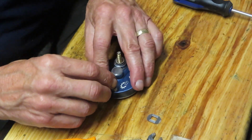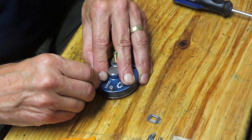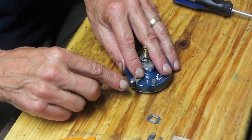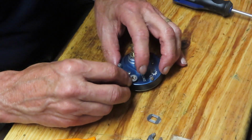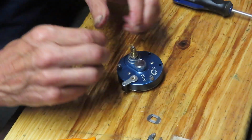All right, we're just going to rotate this around a little bit now. Find a balance, which is what I just did here. I had to do it upside down because you can't rotate that when it's in the middle of the side plate like that. Find the balance.